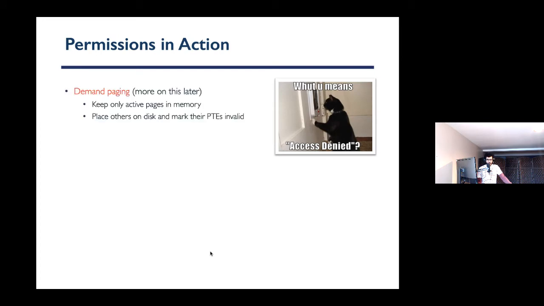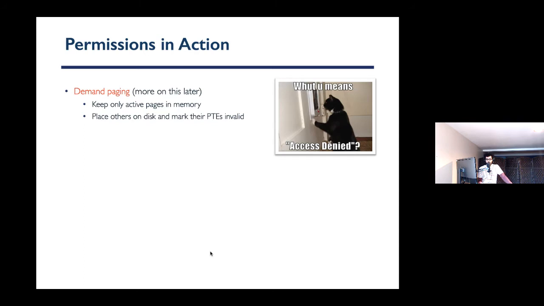Okay, so now these permissions usually are used in different mechanisms. So other than really serving users, you can use these to do all sorts of management mechanisms in operating systems. So here are some examples, which we will talk about later on in the course. The first one is demand paging. Basically, as we mentioned, if you have limited physical memory and you want to share that memory between multiple processes, then you have to pick which virtual pages you have in your physical memory. And if your physical memory gets full, then you have to evict some pages back to the hard disk and bring new ones. So when you evict a virtual page from physical memory, then you can mark that as invalid, as I actually mentioned.